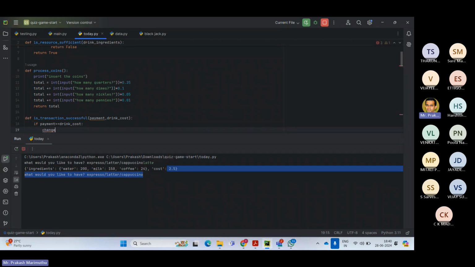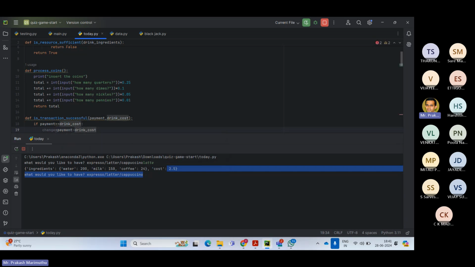let us store that change, because if payment is higher and drink cost is lower, then there will be a difference. That difference has to be returned to the user. So I'm going to say money, sorry, that should be payment, right? That is payment minus drink_cost.